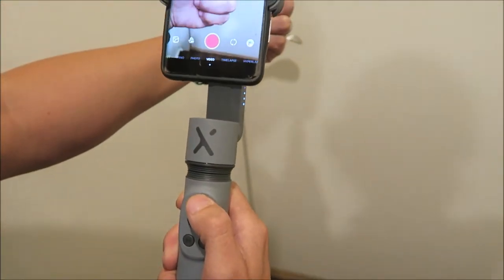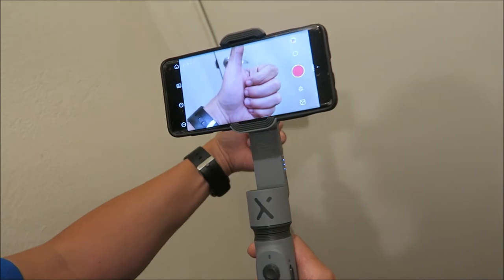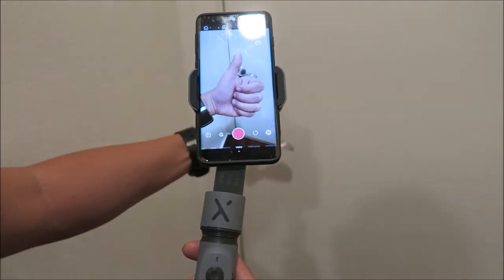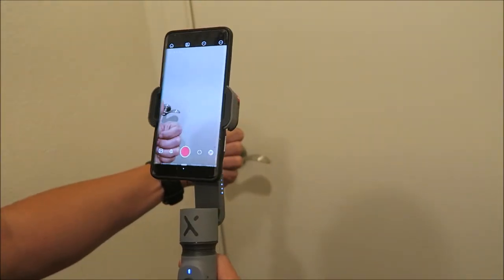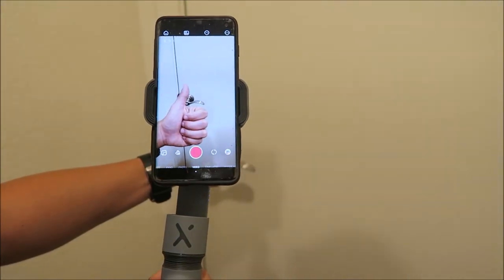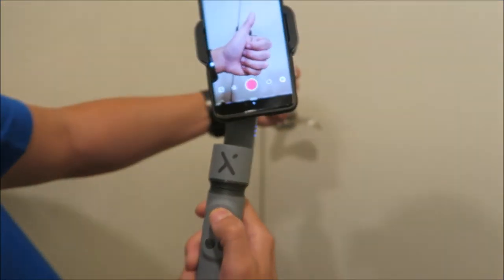All right, so we set it up and we download the ZY Cami app, we have Android. If you have iPhone, download it through your app store, the Apple store. So there's a button here. There's a record button and a mode button, the M right there. If you click the M button or the mode button, you could change the orientation, landscape or portrait, and you could tilt it through this button right here. You can make it go left and right.